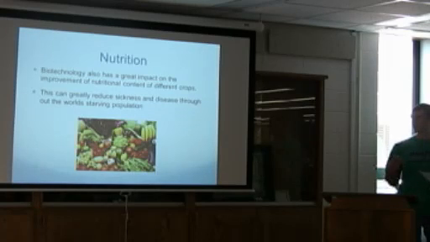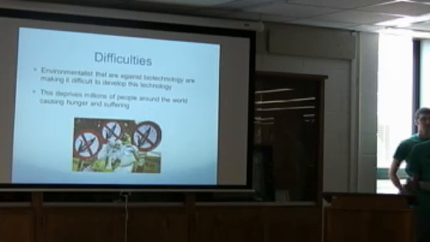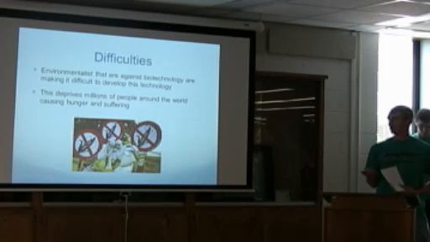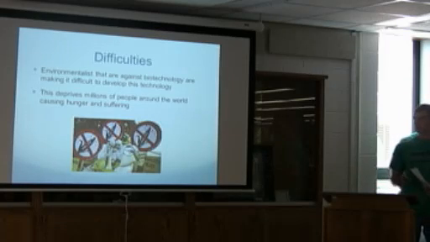And people that are eating this, there's a big old hype about organic foods, but this type of food with the chemicals on there is safer than these organically grown foods, because they can be attacked by the insects and viruses. Some of the difficulties that this faces, there are environmentalists that are against biotechnology, that are making it difficult for us to keep improving upon this, and while this is happening, it's depriving many people from food, causing suffering.